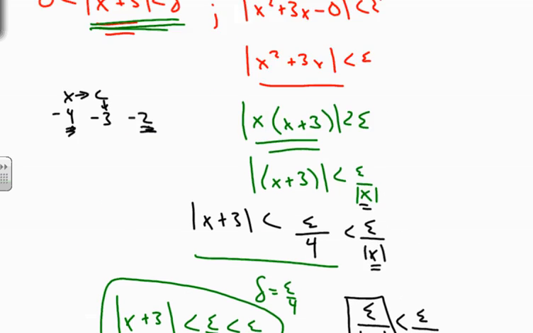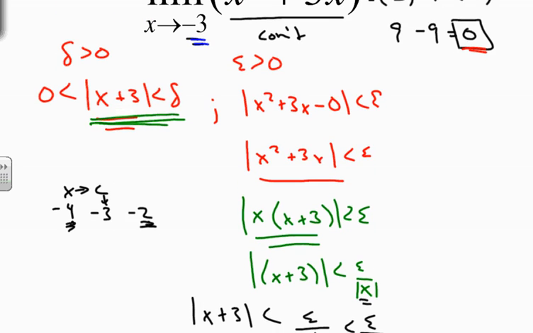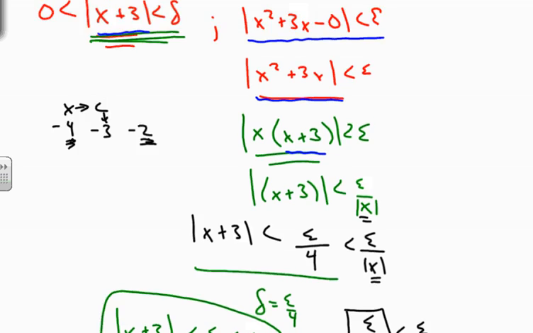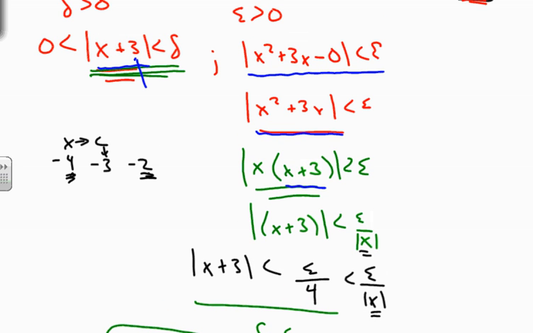So, long story short, how do we find delta? Using the same methods. We set up our epsilon, we write this out, we find where we have x plus 3, right here. We have to divide by x. This x value that we have, we need to plug in values. How do we pick what values to plug in? We look at the c value. Our c value right here is -3.